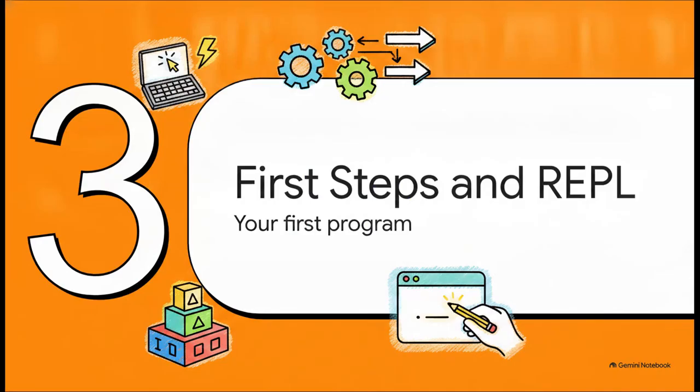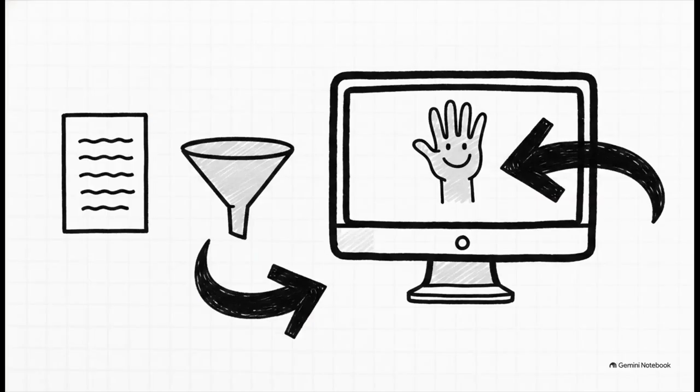All right, Section 3, First Steps and REPL. Take a second and let this sink in. Print Hello World. This right here is the traditional first program anyone writes. Notice the word print. That's a built-in function in Python. If you type this exact line into a file, let's say we call it hello.py, and then you execute it, your computer will literally display the words Hello World right on your screen. Just like that, you've successfully given the computer an instruction and it listened.